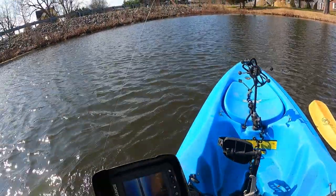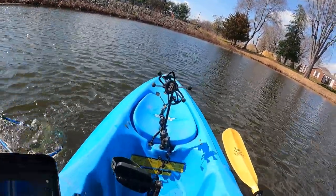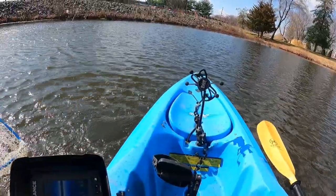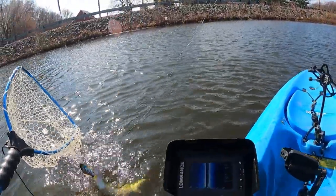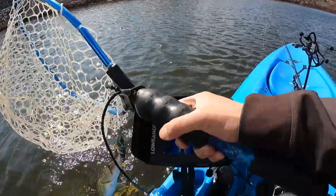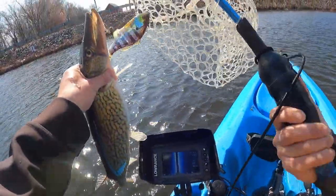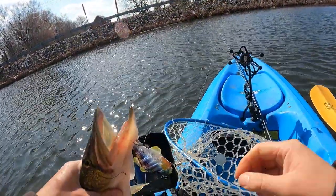Oh my gosh, the mono pickerel. No, no, my trash. Oh, no, no, no. Oh no, that's not good. All right, see the pickerel? All right, pickerel could disappear if you want to. All right, never mind, I got him, I got him. But now I'm gonna go get my lunch. Here we go.